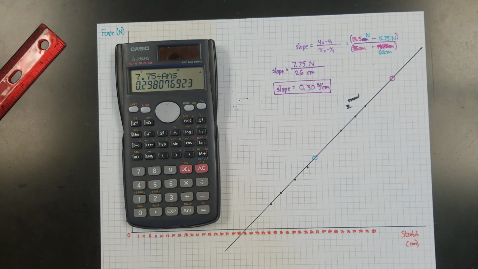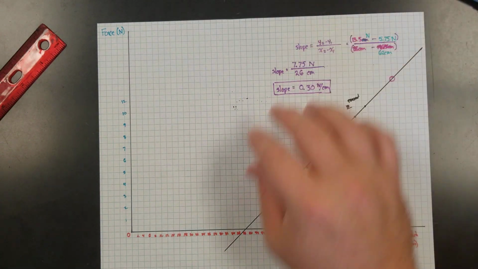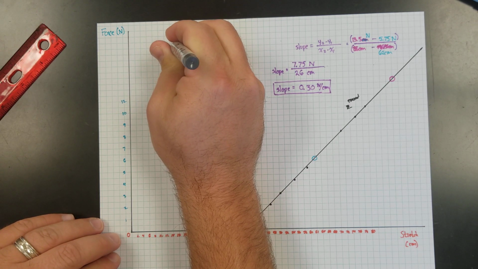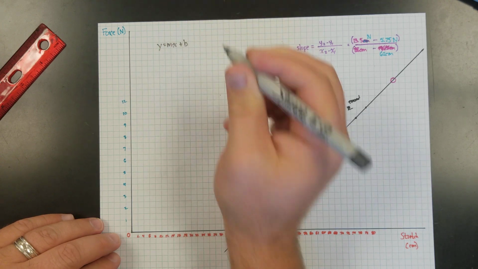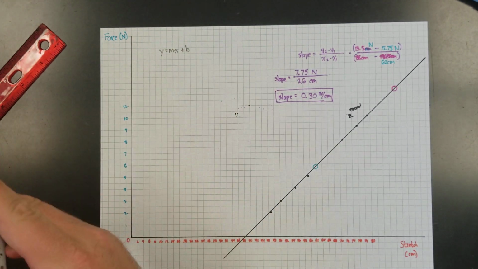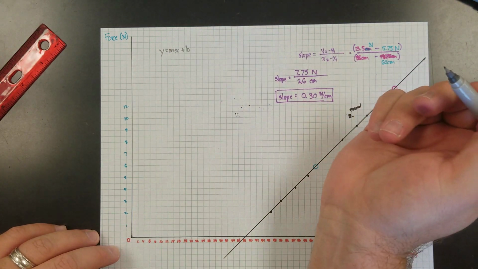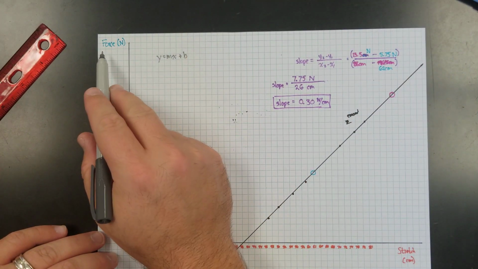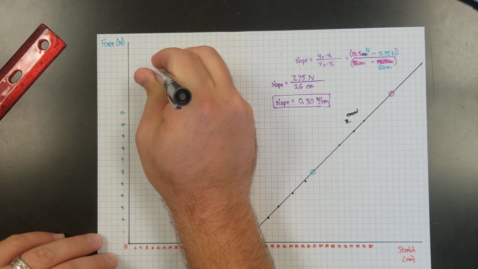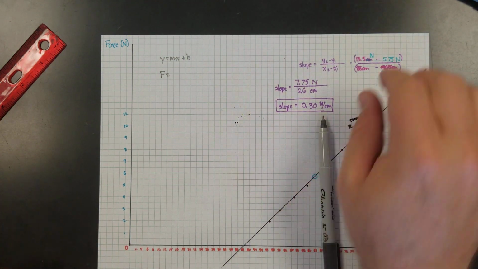Now, the slope of a line is important because what we really want to do with this is write an equation like y equals mx plus b. Hopefully that looks familiar from like pre-algebra. And so we're just going to start substituting into here. The y value, that's not a value, that's a variable. And your variable that's on the y-axis is force. And so we can use an F to represent force. Slope, that's m, that's what we just calculated right over here.